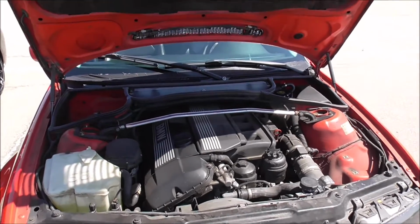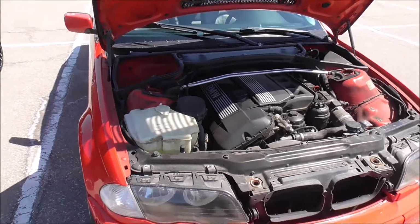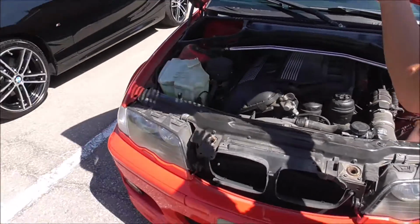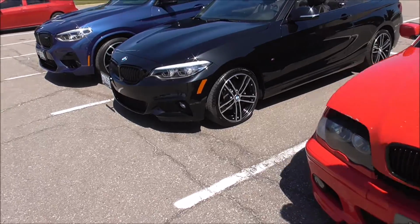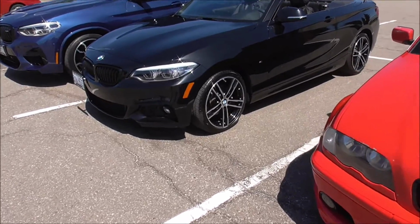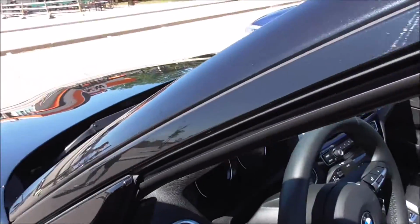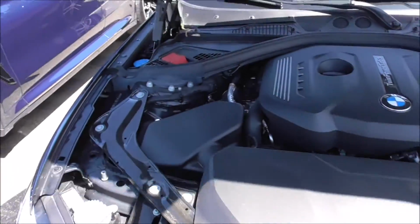So there you go. Beautiful car, and it's a beautiful day here. Thanks a lot, John, for showing us your car. And as I said, we've got another car coming hopefully a little bit later on. Actually, you know what I'm going to do? I'm going to show you mine. I mean, you've seen mine, but I'm going to show you inside the engine.